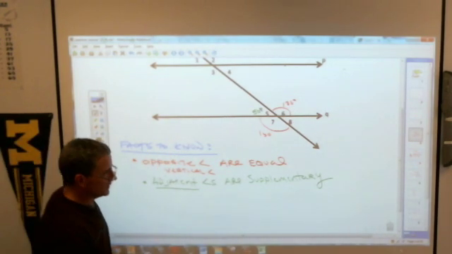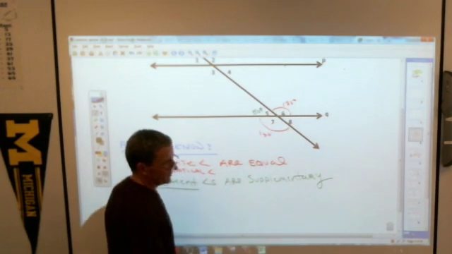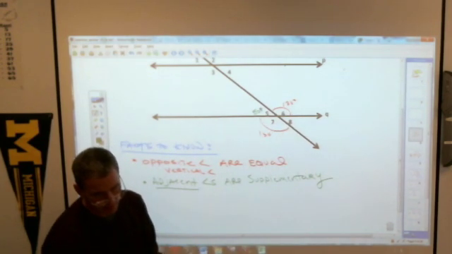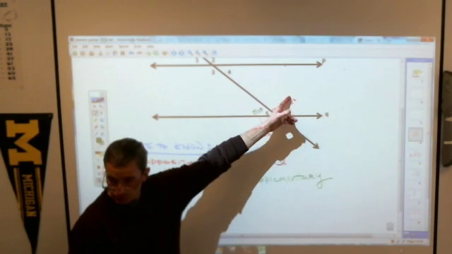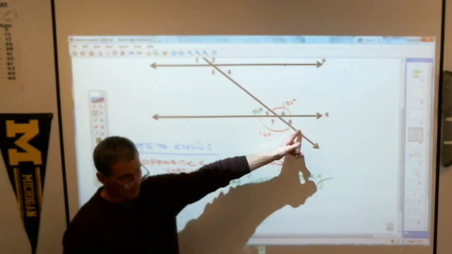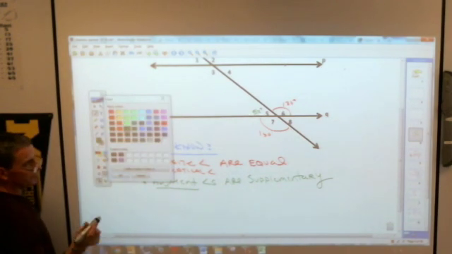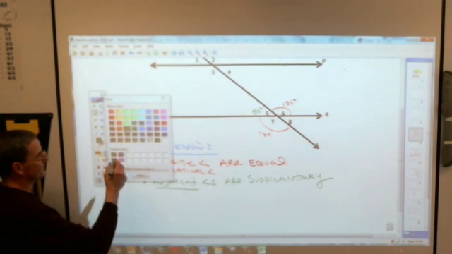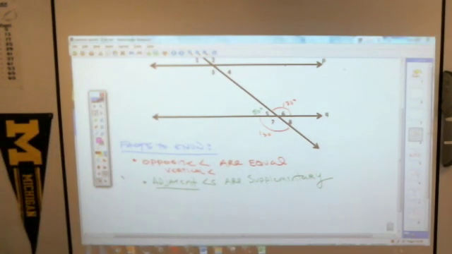Because it is opposite angle 5, and opposite angles are equal, so it has to be 50 degrees. Or you could have said it's adjacent to angle 7, which makes it 50 degrees. Or you could have said it's adjacent to angle 6, which makes it 50 degrees. Are you picking up anything that I'm laying down? All right, we're getting there. So 2 facts to know, 2 down, about 17 more to go. What else do we need to know?